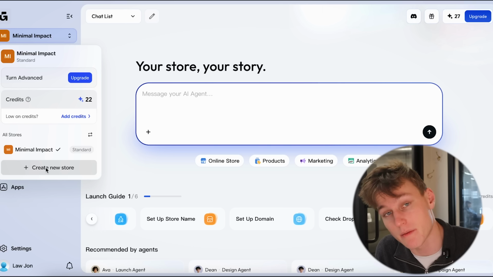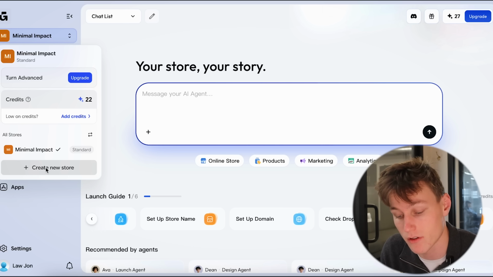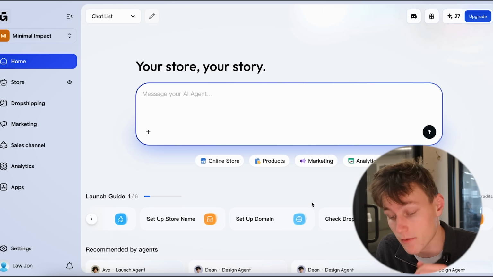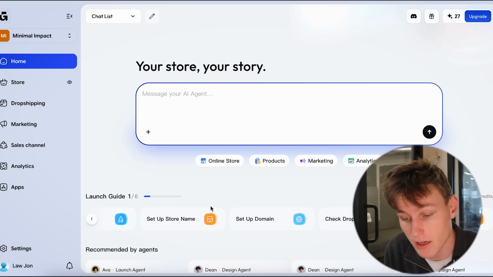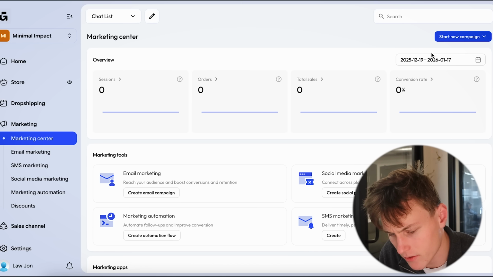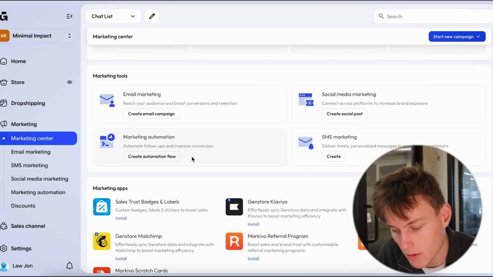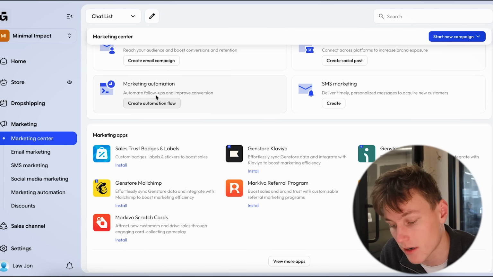It'll take 5-10 minutes for you to set up and test each of your ideas, and then you can go focus on the marketing side of it. That in mind, speaking of, you may have seen the marketing and analytics tabs right here, and that's also self-contained within the Genstore platform. If we click on marketing right here, we can see standard analytics at the top, but then the important part here are these marketing tools. So SMS marketing, social media marketing, email, and then marketing automations.